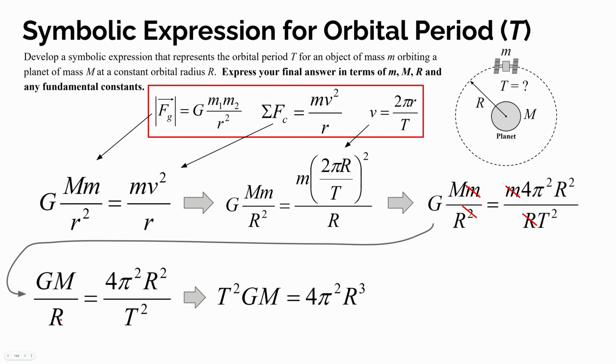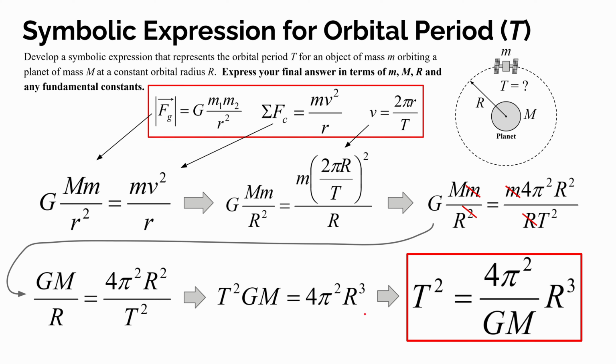Let's now get r out of the denominator and t squared out of the denominator. So I'm going to multiply each side by r and multiply each side by t squared. And if we do that, we're going to cancel the t squared on the right side, and we're going to get an extra r up here. And then on the left side, it cancels out the r on the left in the denominator, and it gets a t squared up there. And so if we multiply both sides by t squared and multiply by r, on the left side we get the period squared is equal to the universal gravitation constant times big M. On the right side, we get 4 pi squared times r cubed.